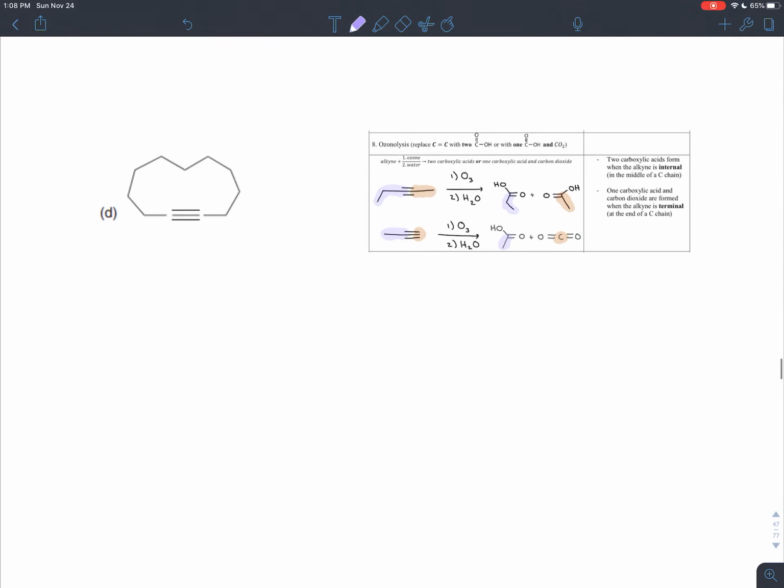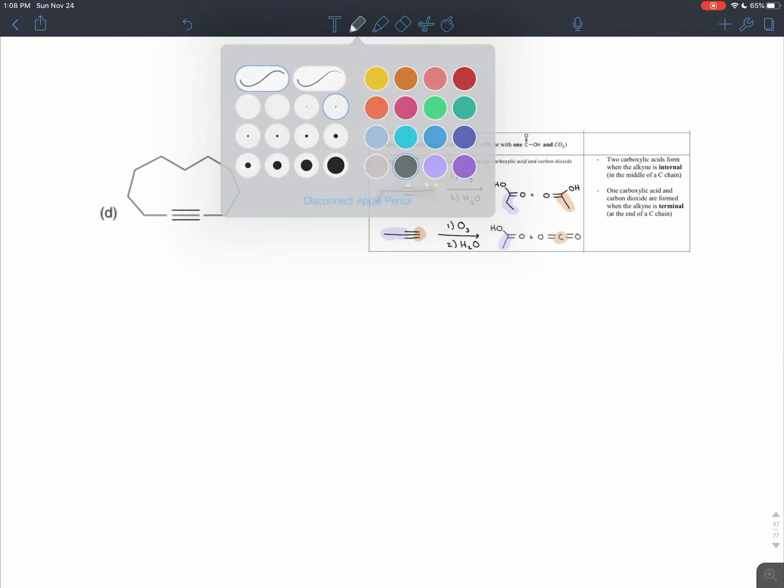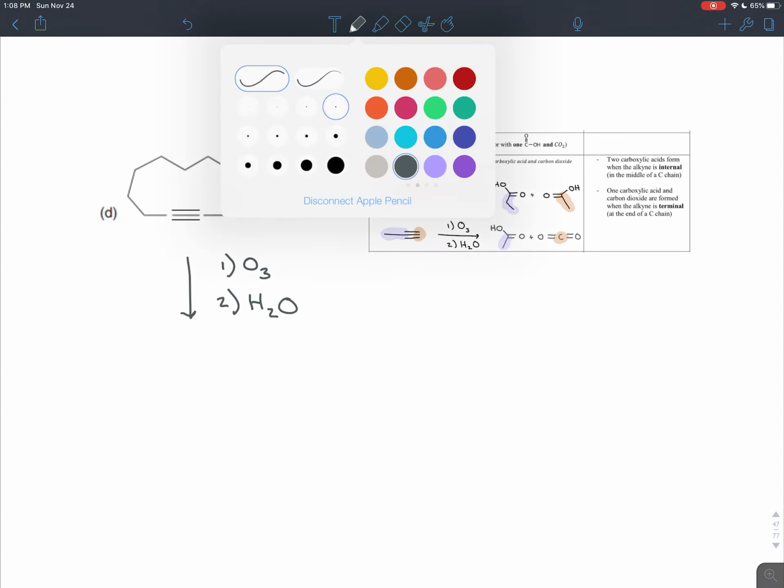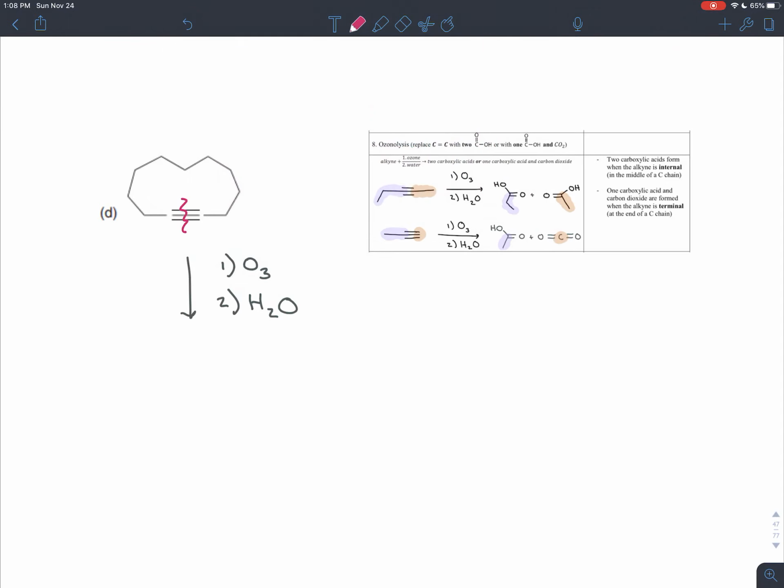Let's try one last one. So we see a triple bond, we see an alkyne. What would happen if you bubbled first ozone through that alkyne, and then you followed that up with a water wash? That's ozonolysis. Ozonolysis breaks apart the triple bond. So that triple bond would break. And here, you might remember from the previous chapter the unique thing about ozone, because it's breaking a sigma bond in addition to the pi bonds. You can break rings open and turn them into straight chains.